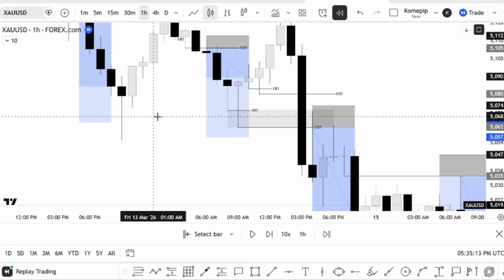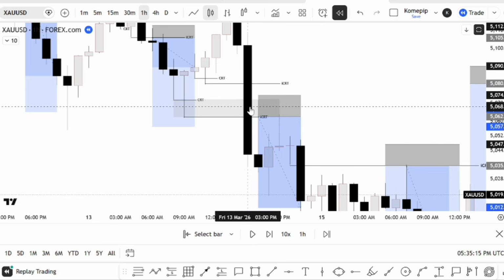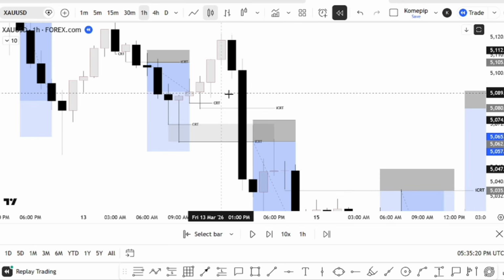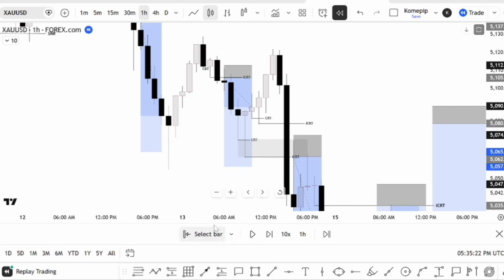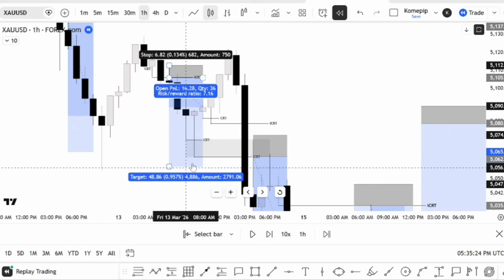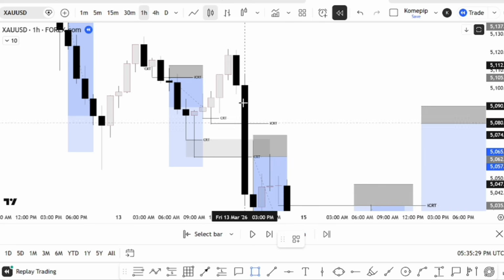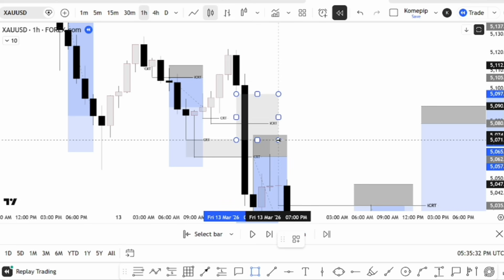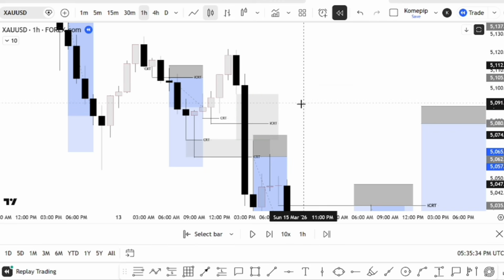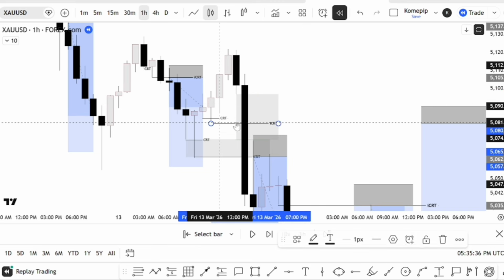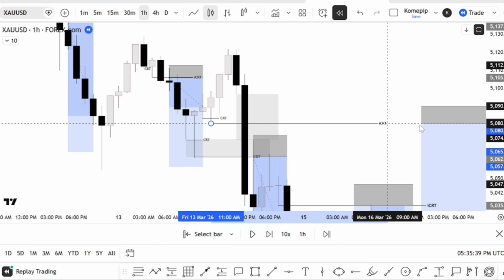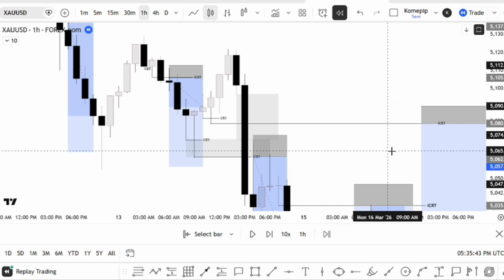Okay, so having said this, we have this, for example, just to give you a clue of what I'm trying to say. Now, immediately price broke this low. What low is this? This is what we call the break of structure in ICT, right? This is what we call break of structure, and this is what we call what? Fair value gap. You already know all of this. So if the iCRT overlaps with the Komepips iCRT, it makes it a little bit stronger, but that's not what we are looking for, as it were.